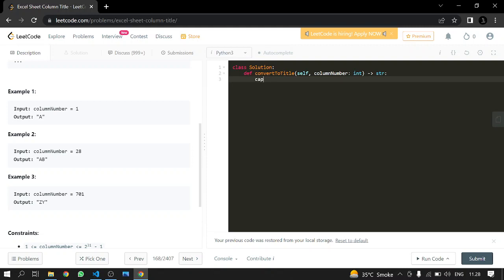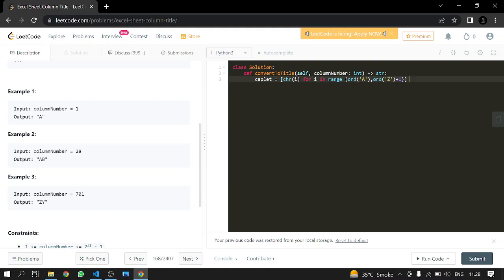You can say capital letters. To make a character list, we have to typecast it first, because we cannot just go for i in range. For characters, we have to just typecast it, for example chr, here i, that's for i in range. We'll be giving the ASCII number of the starting element, and also the ASCII number of the stopping point plus one, because obviously we want to include our Z.